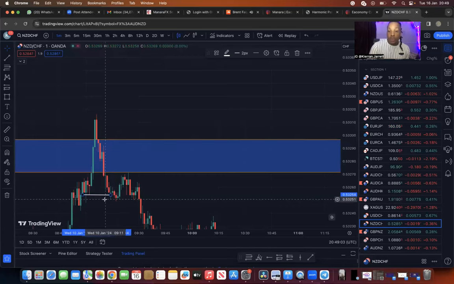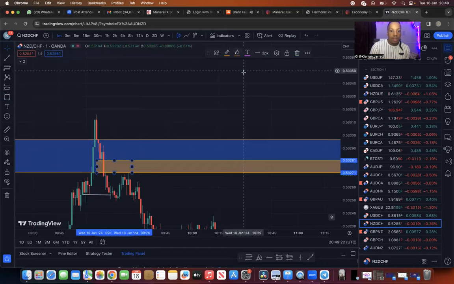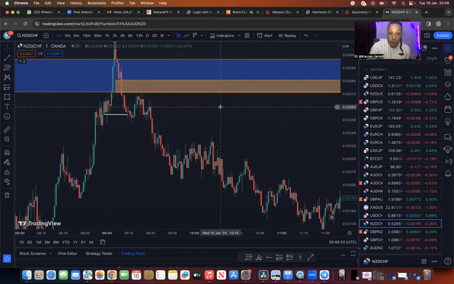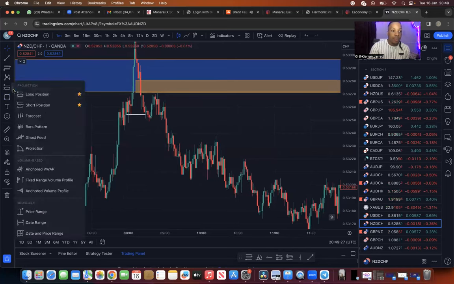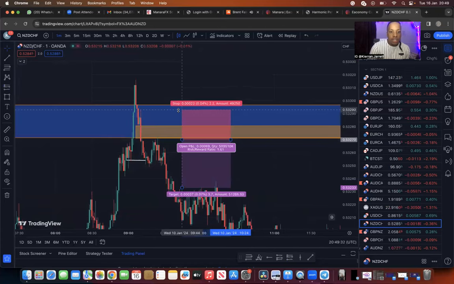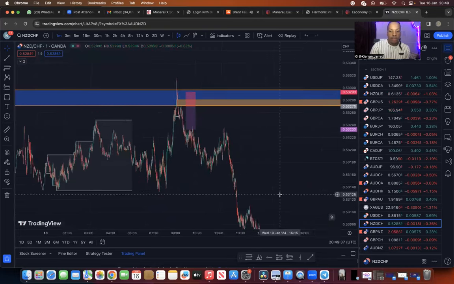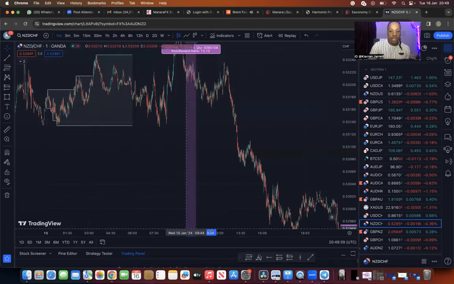Now, what was the move that broke structure? It was this move here that was caused by this candle and then that power move, this whole move here. So the fair value gap in between here and here was the area that we looked at. So I'm gonna draw this down to there and make it a different color. Right? And now we entered the trade. Right? We went for a short. Our stop loss was above this high here, 2-3 pips. And then we swung that trade all the way down. All the way down here.